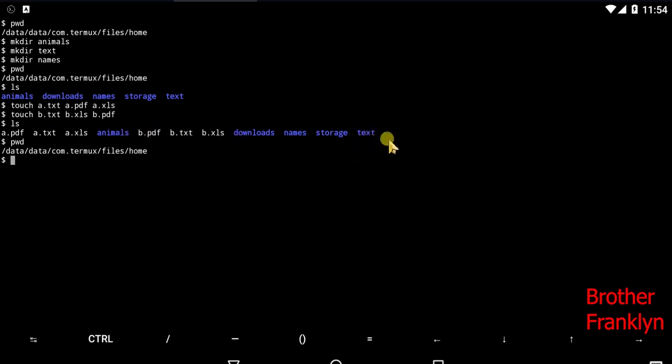If I cd into test and hit enter and then do listing, you see it is empty. So what do I have to do to go back? cd space .. Okay, when I hit enter and do my ls to confirm that I'm in my home directory.